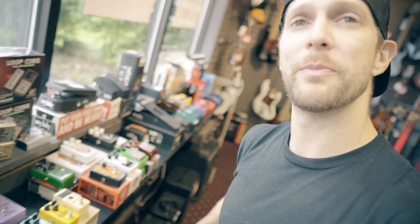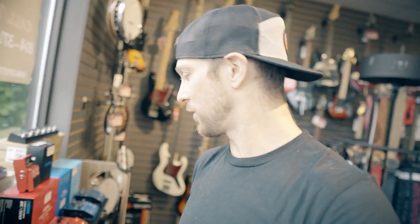Now, I already pulled the pedals off of the displays that we're going to be using. These are going to be overdrive and distortion pedals. I want to give you some information on those and then demo them all so you can hear a little bit of the differences between them. So let's get started. I'm going to go through each pedal one at a time, show you the pedal, and then demo them out for you.